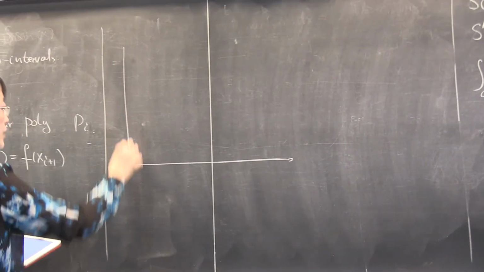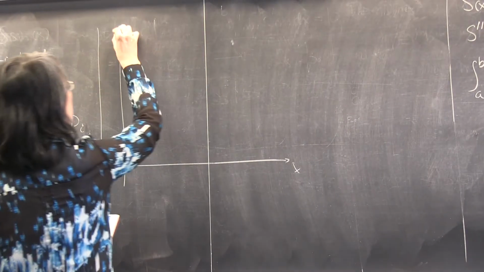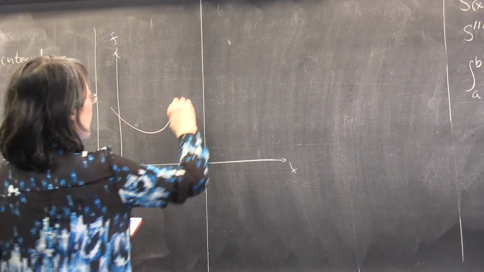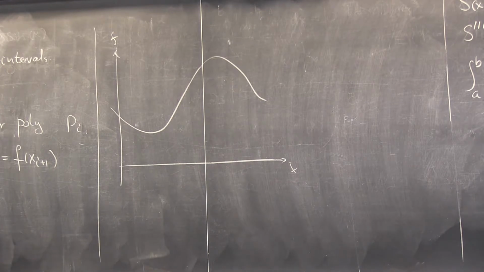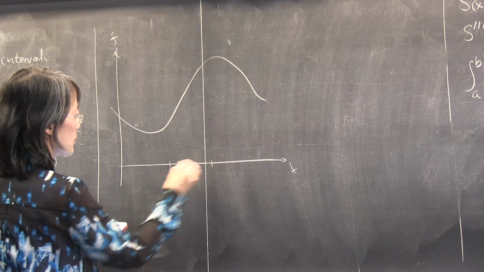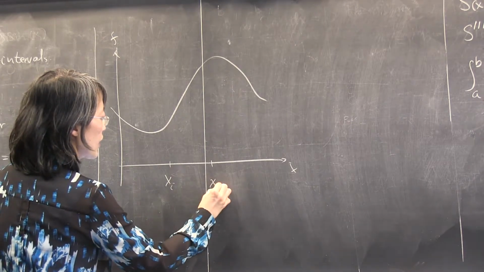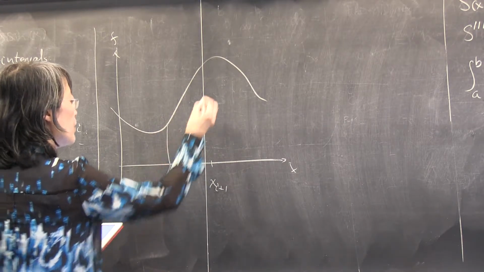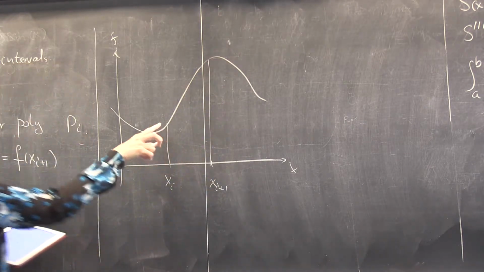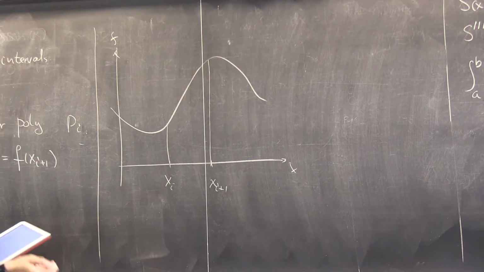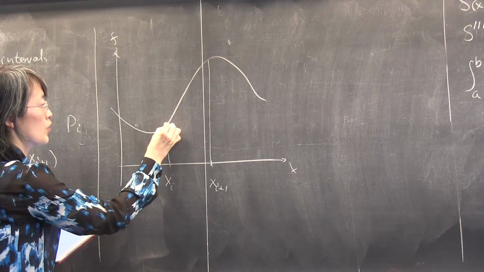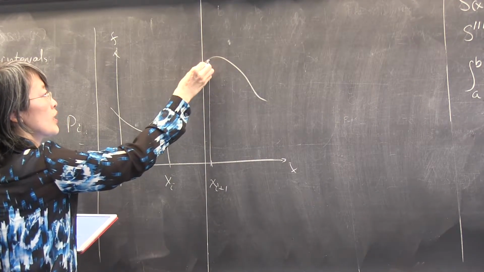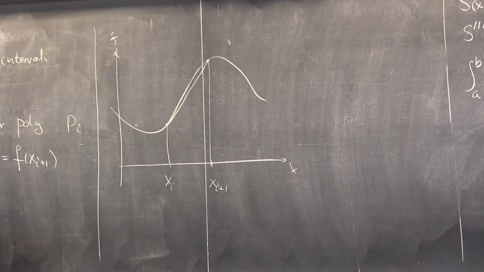It's a bit easier. Okay, so this is x. I'm drawing a function f, say f looks something like that. Okay, and let's put an interval. I'll draw a little bit big so you can see. So xi, xi plus 1. Is that okay? And then on this interval, I'm going to approximate this function, which is curved like that, by a linear polynomial that interpolates these 2 points, meaning I'm just connecting these 2 points with a straight line. Then my function is approximated by piecewise polygonal lines, right?